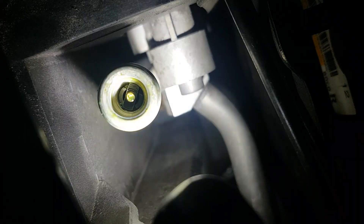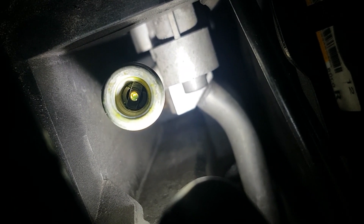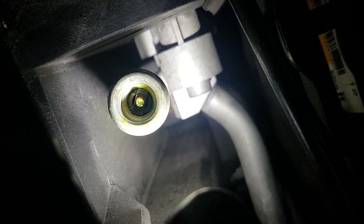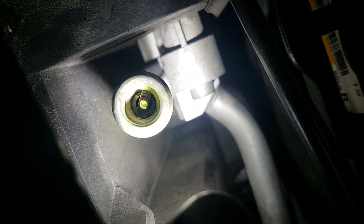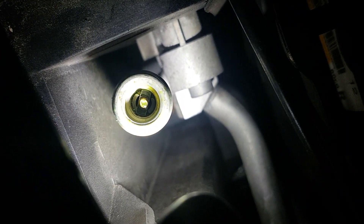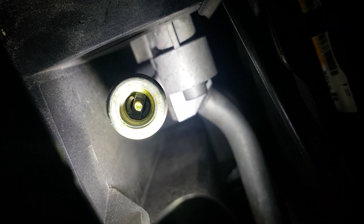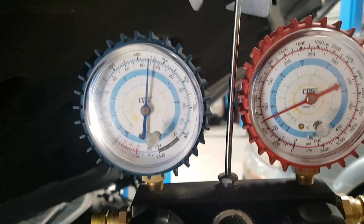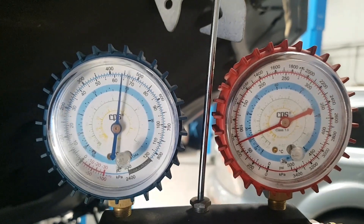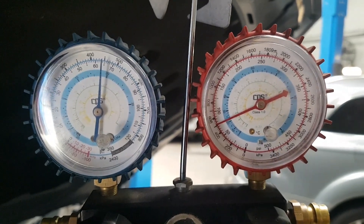Without the UV lens and UV light we can now see aircon gas just escaping past that closed Schrader valve. There should be nothing leaking past at this point, but this Schrader valve is allowing gas past - you can just see it bubbling and boiling off as it hits ambient temperature. R134a boils at around minus 27 or 28 degrees Celsius, so as soon as it hits ambient temp it boils straight away. Our static pressure is around the 5 bar mark - about 4.9 bar, around 500 kPa.